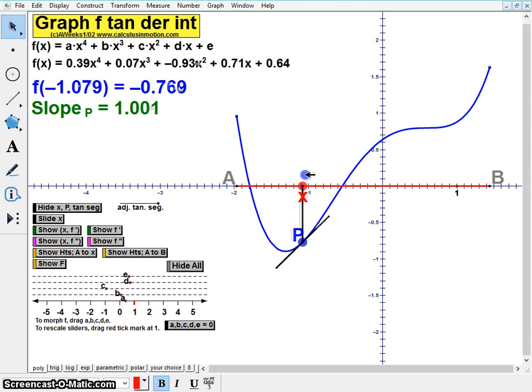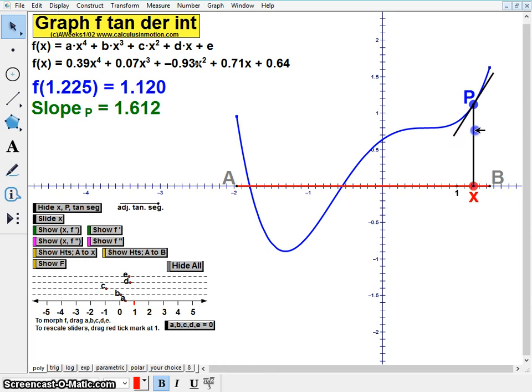Now, if we keep going over to the right, we have a positive slope here. We're still positive. We have a positive slope here. But something weird happens right about there. Once again, we have a 0 slope. So just because we went positive and we stayed positive, that doesn't mean we're always going to have a positive slope. We can get down to 0 slope. And again, I can't get exactly where it is, but that's pretty close to being 0.